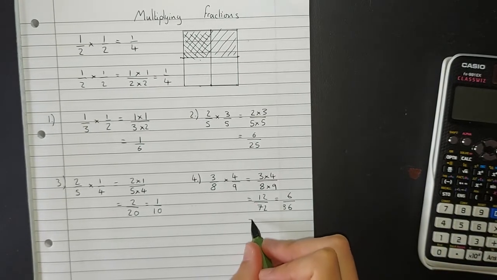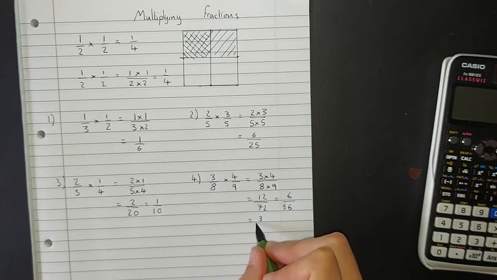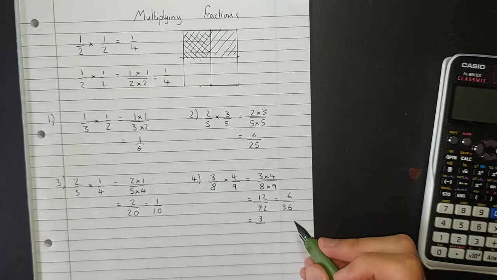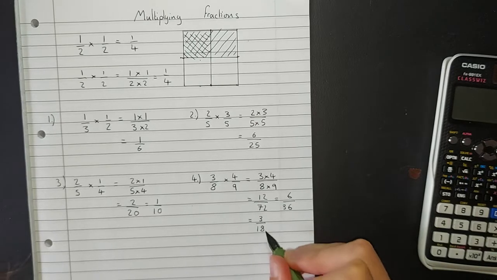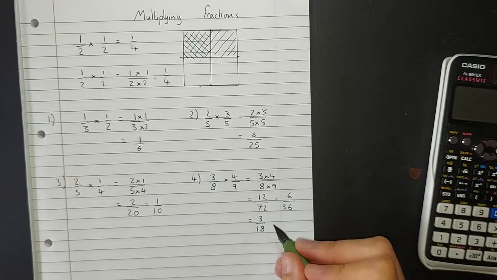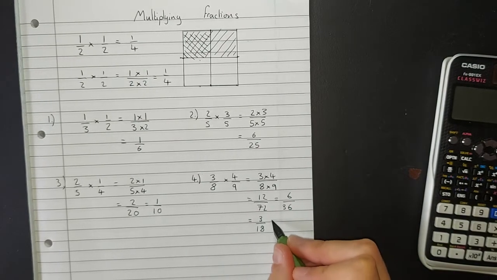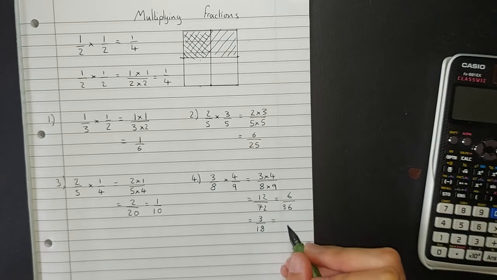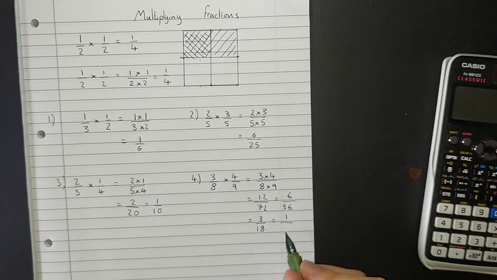I'm going to have to go down here. Half of 6 gives us 3. Half of 36 is going to give us 18. Okay, then we have an odd and an even, so we can't halve them anymore. Let's check 3 times table. Well, 3 is definitely in the 3 times table. 18 is also in the 3 times table. So we can divide the top by 3 to give us 1. And we can divide the bottom by 3. 18 divided by 3 gives us 6. To get a final answer of 1/6.